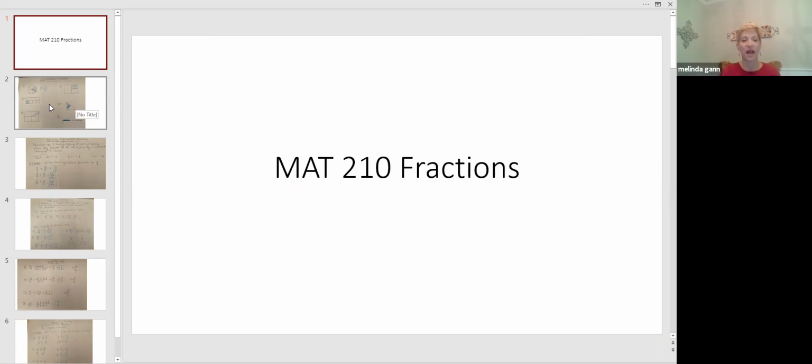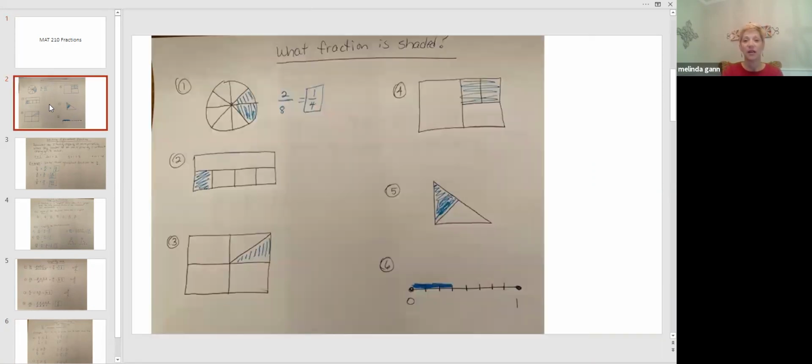Part of your homework is going to ask you to tell what fraction of the figure is shaded. Now, remember what we said last time. Your fraction, that denominator, tells you how many equally sized pieces make a whole. So remember, you've got to have equal pieces. So I look here and I have 1, 2, 3, 4, 5, 6, 7, 8 pieces that are all the same size. So that's why my denominator is 8, and I've shaded 2 of them, okay?